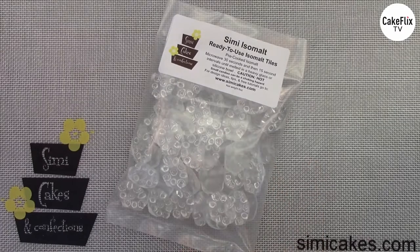I'm going to start out by telling you a little bit about isomalt if you haven't worked with it before. Isomalt is a sugar-free hard candy — it's basically going to be like a lollipop if you were to melt it down, but it is all sugar-free. It's going to dry really nicely, especially in humidity. It's going to be very clear and very strong. Isomalt is kind of an alternative to traditional boiled sugar, and it just works a lot easier in a humid climate.